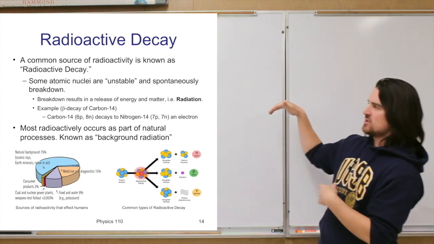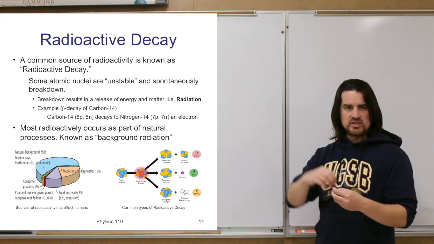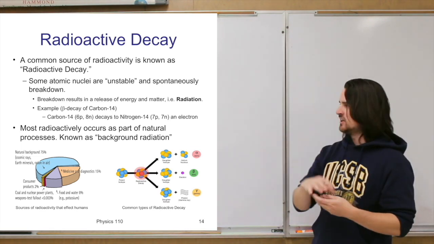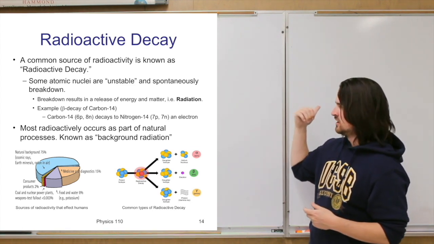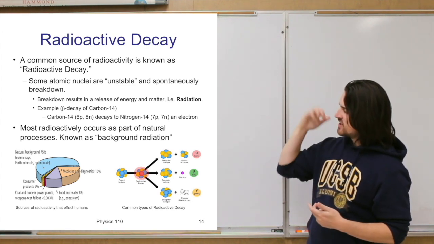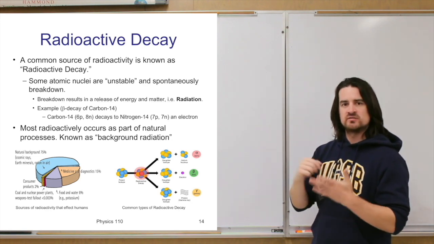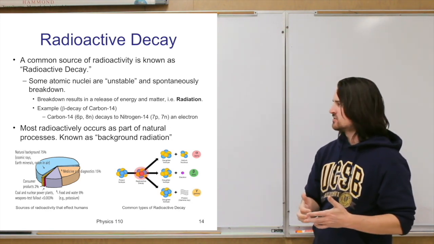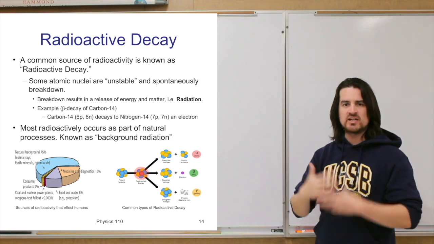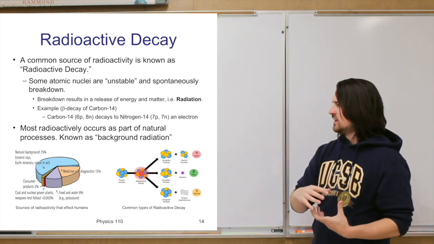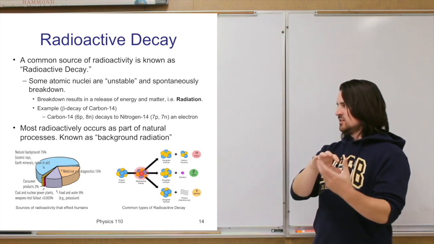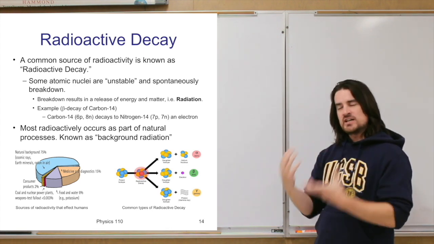Oh yeah, and so a nice example of beta decay, right, we're giving off an electron, the electron's the beta radiation, is the beta decay of carbon-14. So carbon-14, you start out with 6 protons and 8 neutrons in the nucleus. Right? 6 protons means it's carbon, 8 neutrons means it's an isotope of carbon. And if that beta decays, it generally will decay into nitrogen-14.